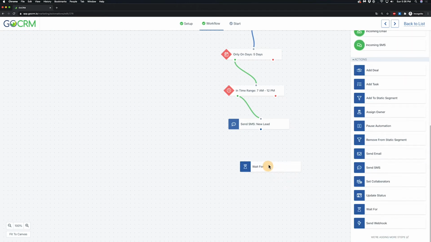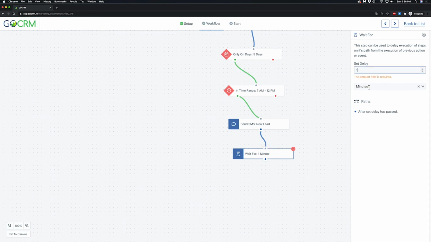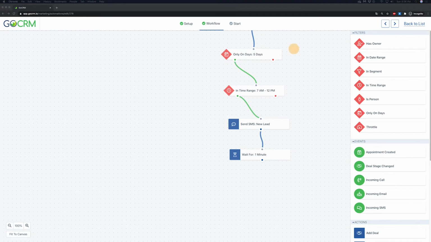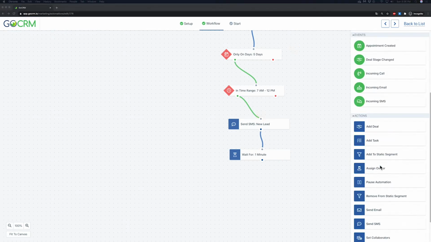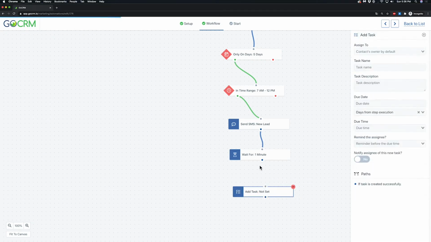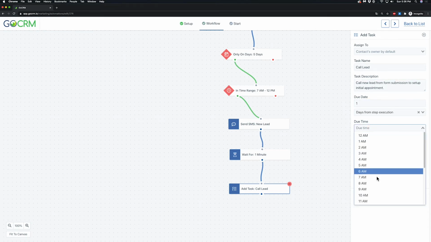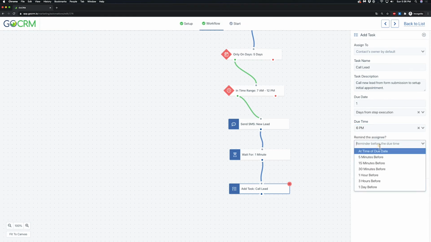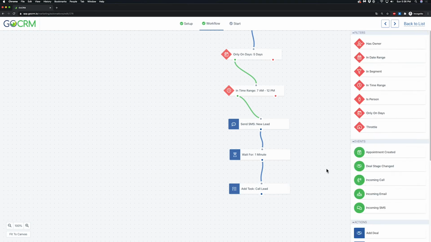Now we're going to wait 1 more hour just to see if we get any response from the lead, and then create a task to call the lead. So you select the action called add task. We're going to fill it in, just add task name, call lead, enter a description. For due date, you're going to want to put maybe 1 day from the execution, meaning it's due a day after the lead came in. And this will just help reassure that we touch the lead in every single touch point, right? We sent them an email, we sent them a text message, and now we're calling them. And hopefully also leaving a voicemail, okay?